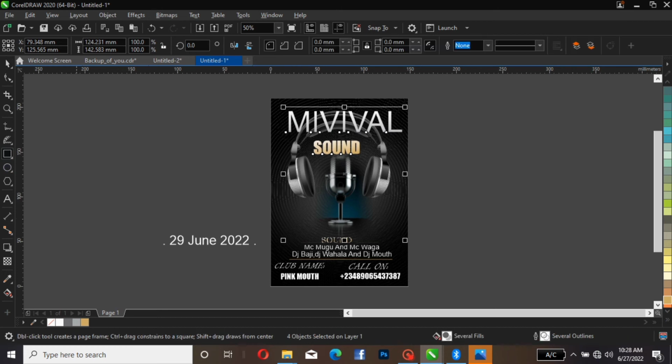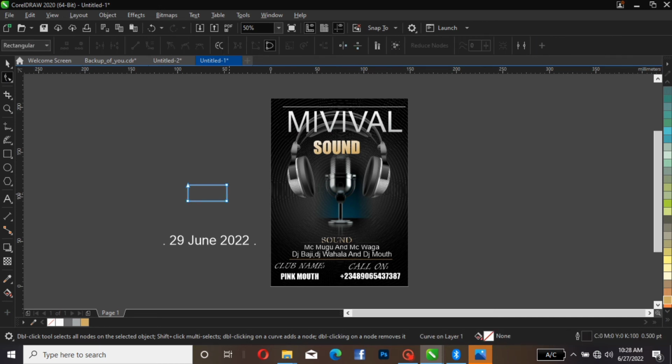Then draw a rectangle like this. Let's manipulate it to give it a unique shape. Then convert it to curve. Come over here and click, then come over to this properties bar and click to convert to curve. Then drag it up like this.